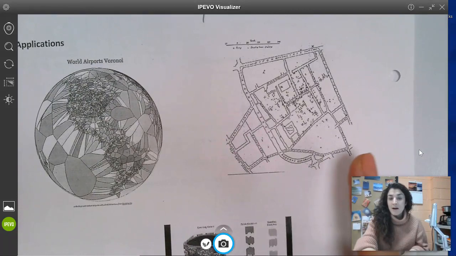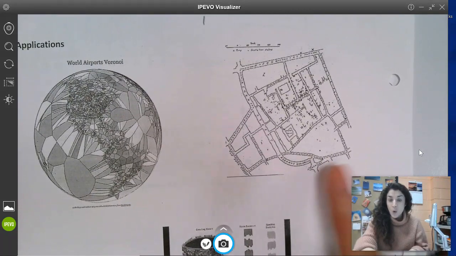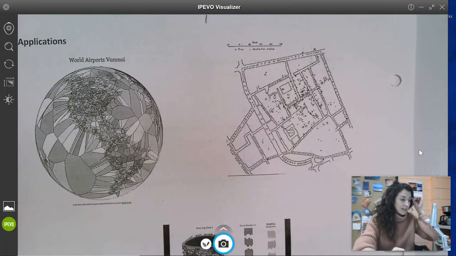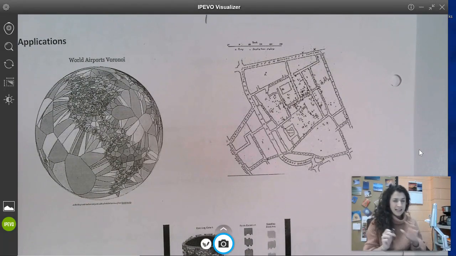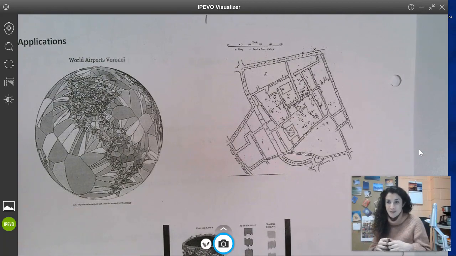This is a map of old London town during the cholera outbreak in the mid 1800s. They had a massive cholera outbreak and they couldn't figure out what this epidemic was doing and why people were getting sick and dying. And so the first epidemiologist, now that we are in the age of COVID, we know what it means to be an epidemiologist. It's somebody who studies epidemics. Fauci is an epidemiologist. And the first one was called Jon Snow. No, not Game of Thrones Jon Snow, but the original Jon Snow, epidemiologist.